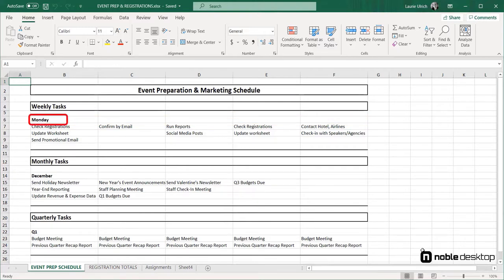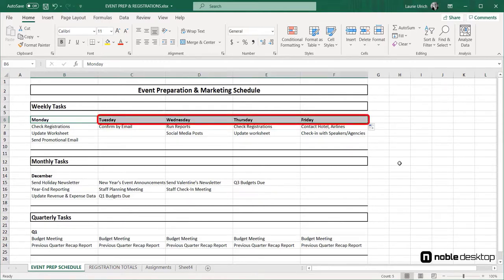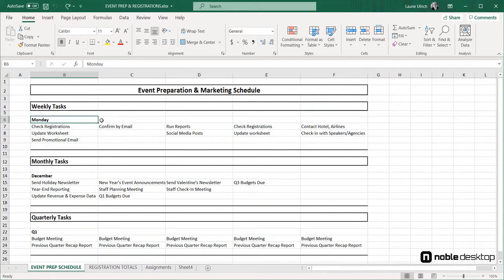Monday is already filled in, but when I select that cell and grab the fill handle, I can drag through the adjacent cells and see Excel flesh out the rest of the week from Tuesday through Friday. The key is to select the cell that's serving as a starter, sort of acting as a sample so Excel knows what you want to fill in, and drag from there when your mouse turns to a little cross on top of the fill handle. Note that if I drag too far, I can just drag backwards with the same fill handle and remove Saturday from the series.